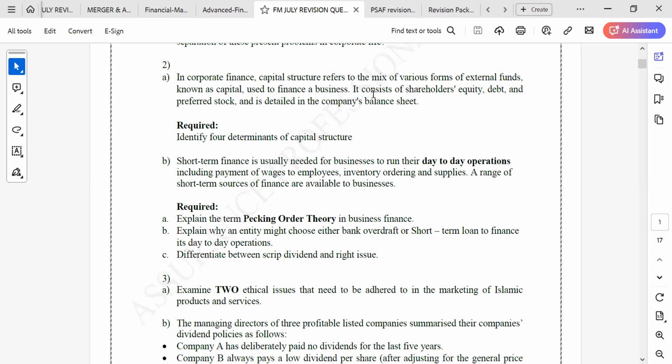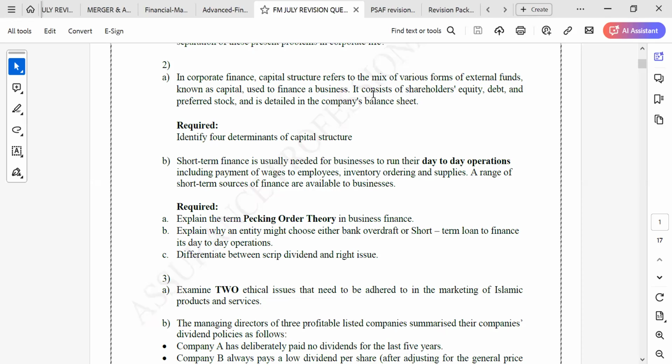So there's no need for you to go and fill any form. Maybe you filled this form at the time that you were opening the account. So there's no need for you to pay a loan processing fee or any other issues that will come with the loan itself. A company will go for a bank overdraft because of its availability, because of the cost. Okay, if a company is going for bank overdraft, what will make the company not go for bank overdraft and instead go for a short-term loan?